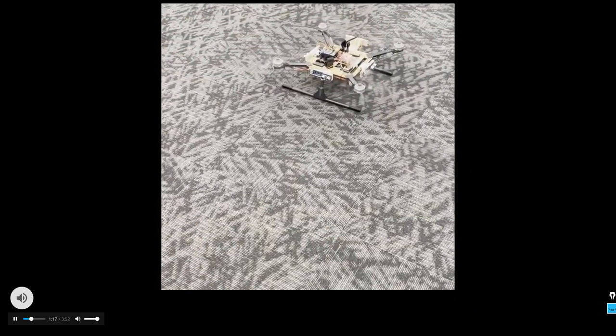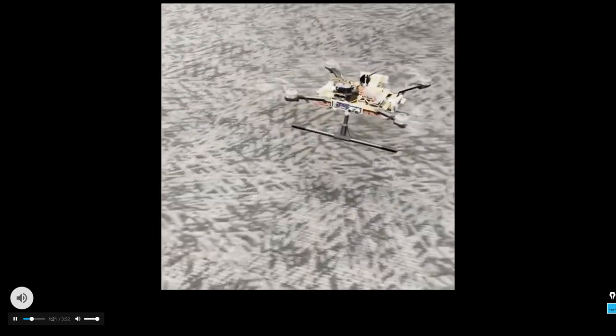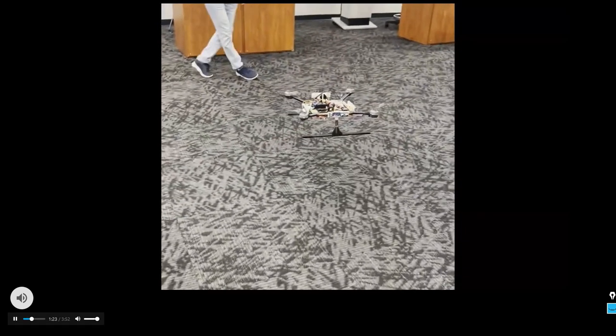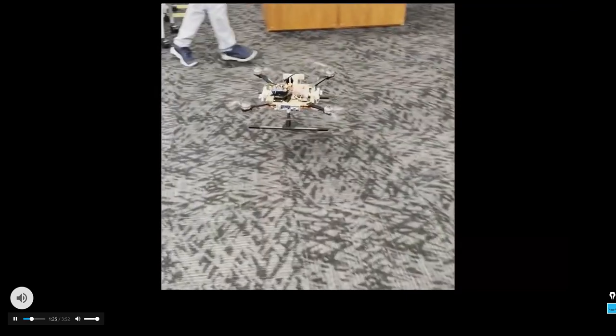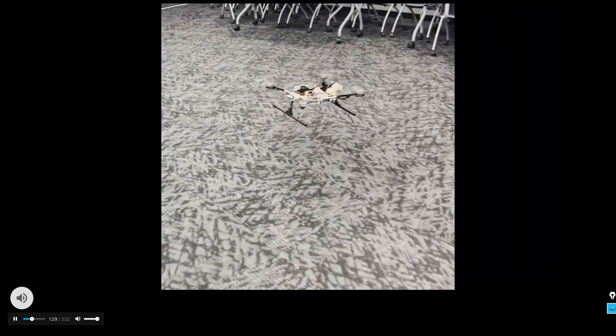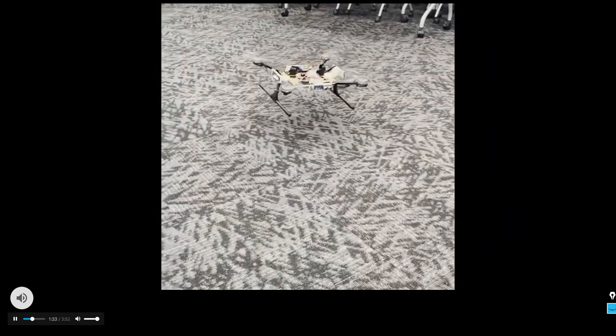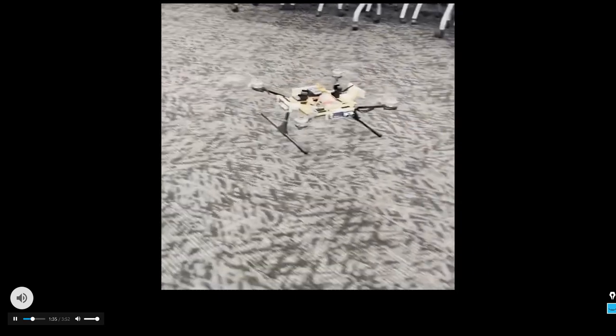So the flight controller has an automatic test where if there is no acceleration applied to the motors, it will automatically stop. And then we were able to get it to just hover across the floor. We wanted to make sure we had good control of the drone.